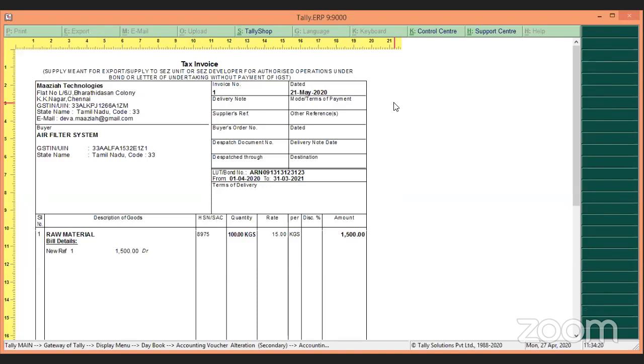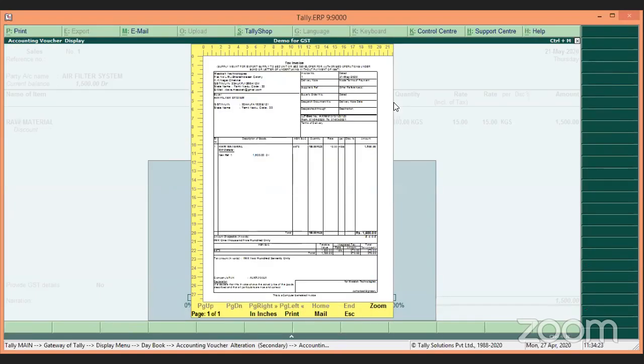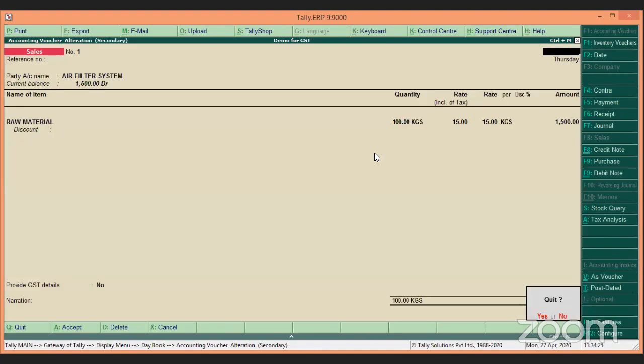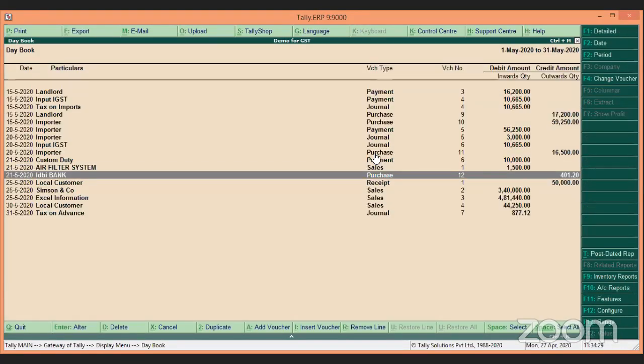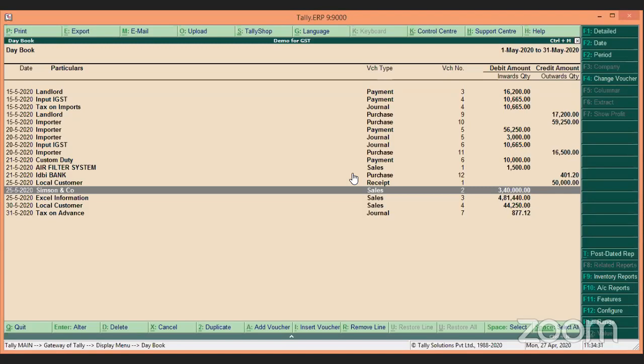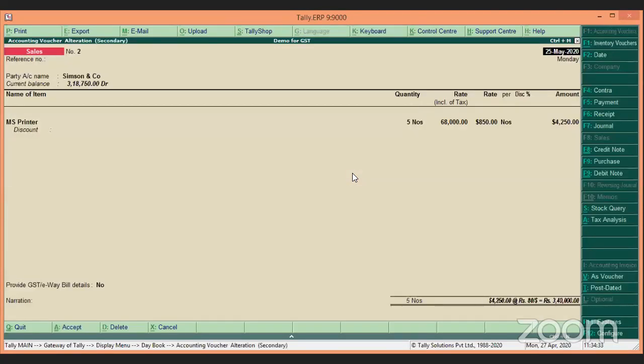Clear? So this is what the SEZ invoice is. Next one is export sales.